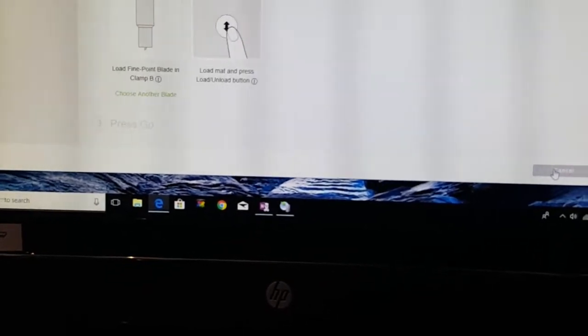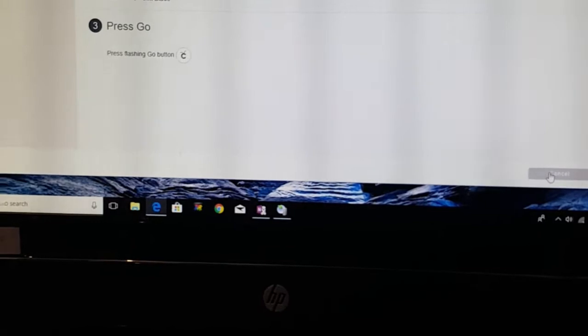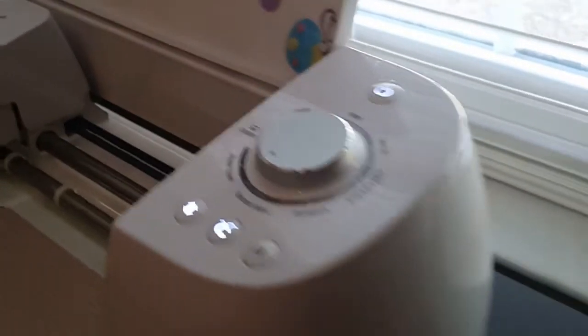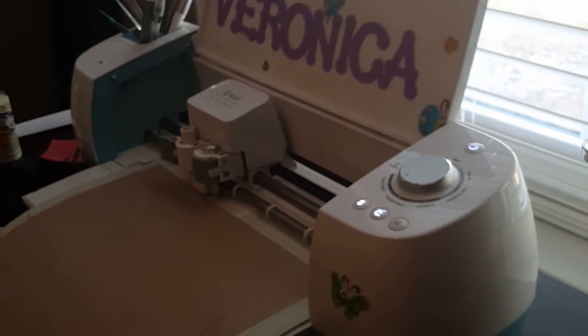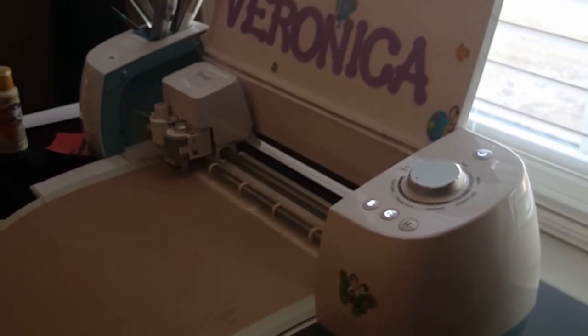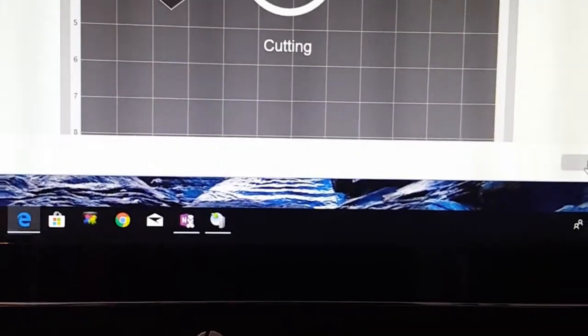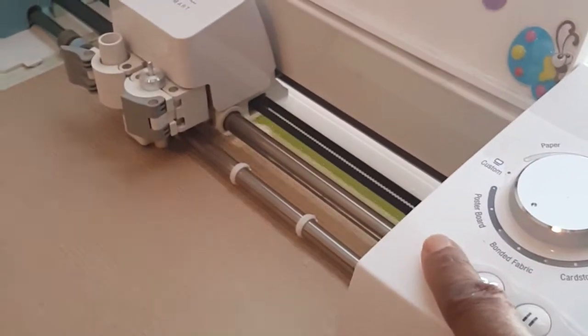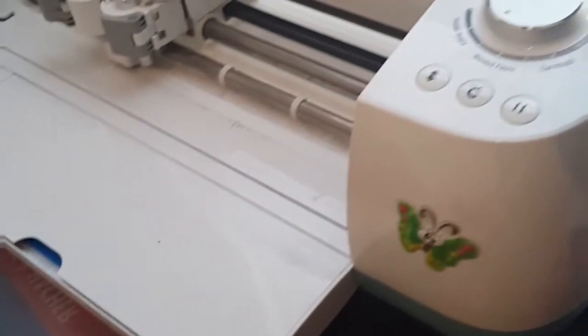I've set the material, loaded tools in the mat, and it just tells you to press go. And that's this button right here flashing. So I press go. Cutting the heart out. And as it's cutting, it'll show you on here the percentage that you have left for it to be finished. So that's 100. So it's finished 100%. So you press this little blinking button to feed your mat back out. And that's the heart. It's a little smaller than the other one. That's okay. And I'll show you what I'll do next.